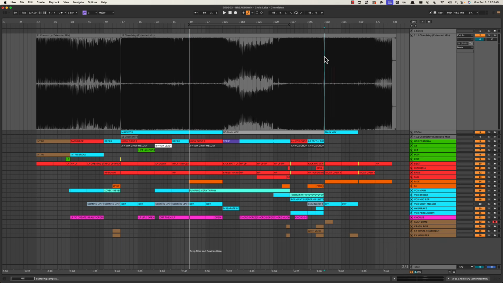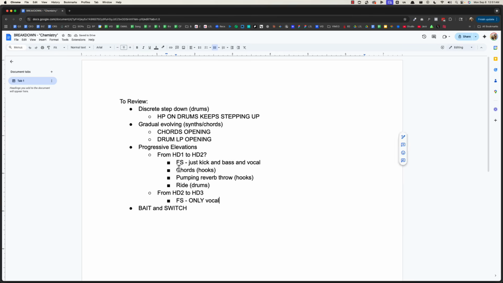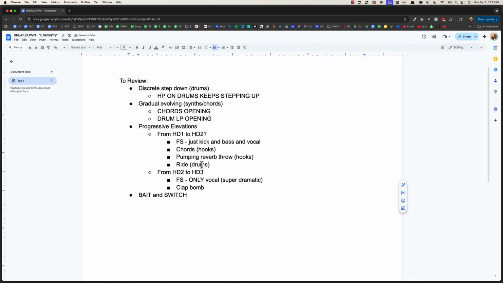If we get over here, and then everything comes back in, and then we got that clap bomb. But this right here is really where the elevation is, where you make it super dramatic, where you just cut to the vocal. Okay, and so this is a really cool one.